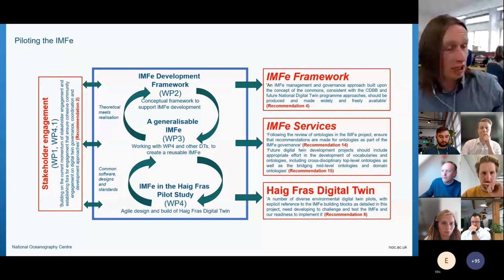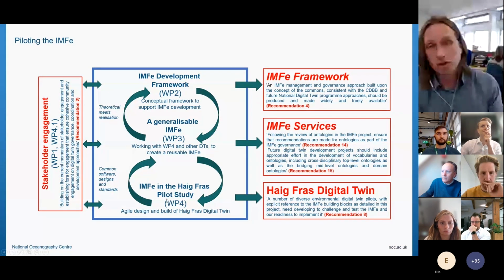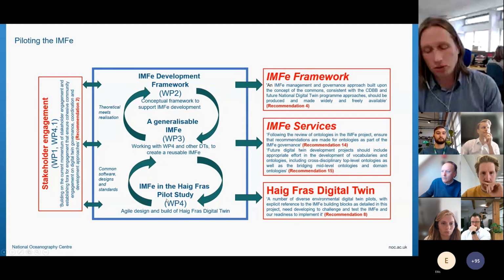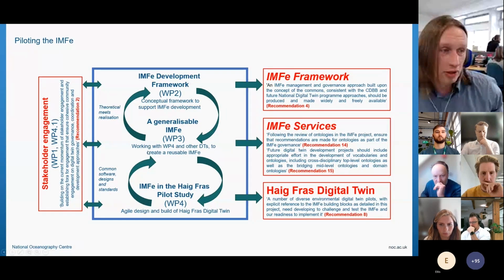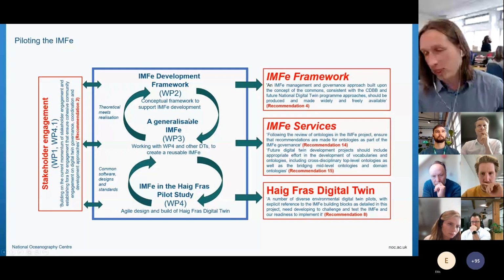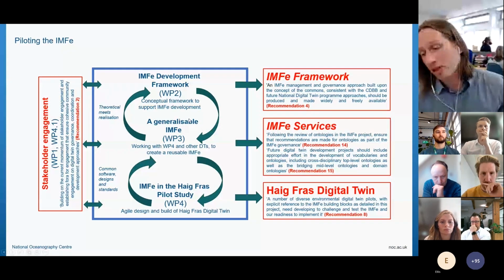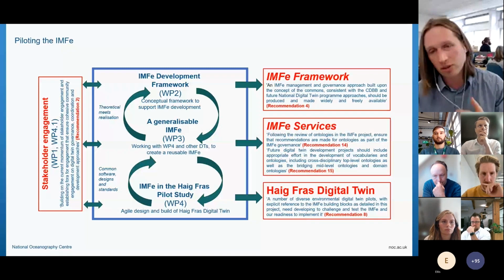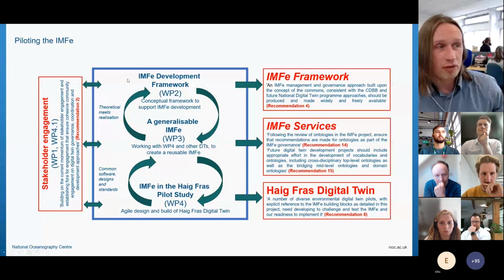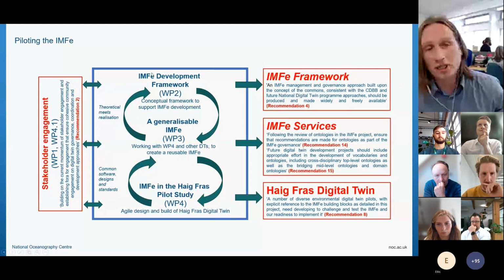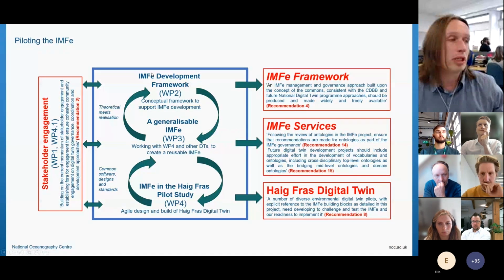And this is built from different areas. The first bit is a pilot study, which is a HAGFRAS, using digital imagery of the seabed in order to monitor biodiversity. We're going to build a generalizable framework, so effectively interchangeable twins, and we're working with Richard's targeted survey on sharing components, code, and describing components, making sure we've got interchangeability. And we've got a development framework. This is a theoretical landscape, formalizing the theoretical results for the first project.